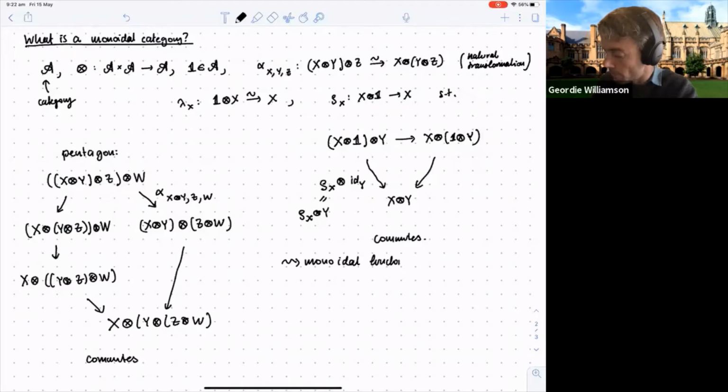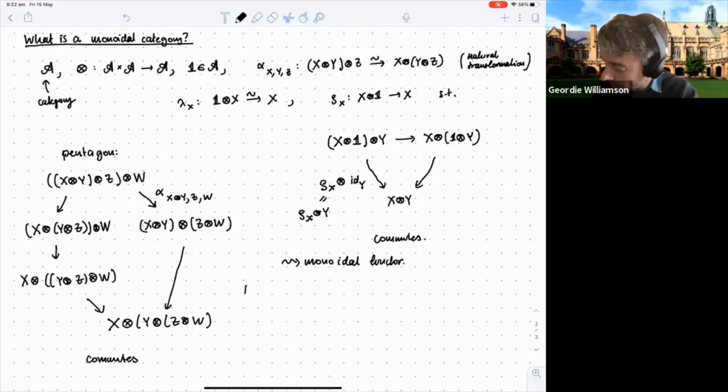Okay. And we also have the notion of a monoidal functor that I won't recall. So this is a functor between two tensor categories together with a natural isomorphism between F of X tensor Y and F of X tensor F of Y, satisfying a diagram, and also it should take the unit to the unit.